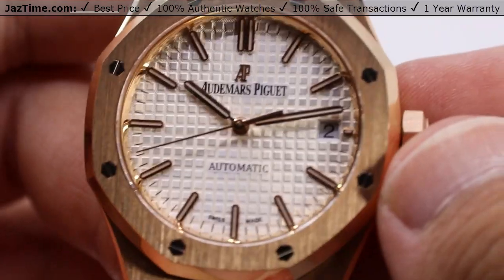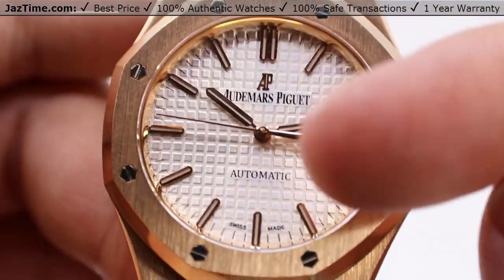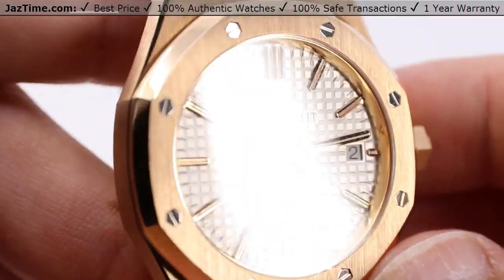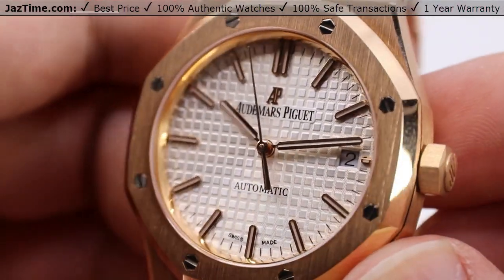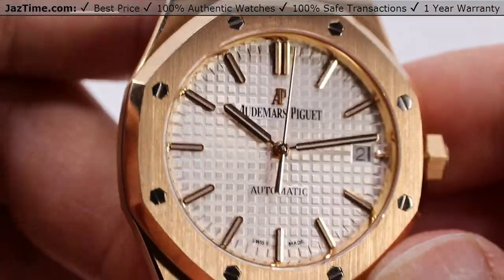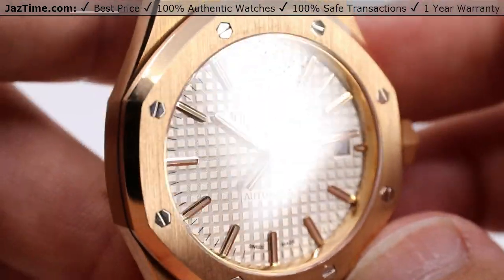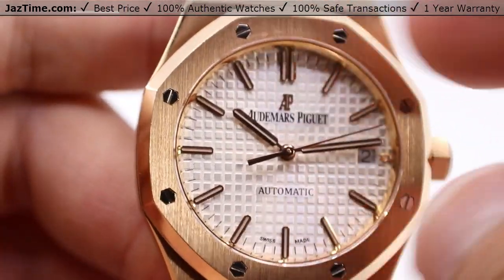When we call this a Grand Tapisserie pattern dial, that's basically these raised squares — but not just raised squares. They also have guilloche patterning, these concentric little lines carved into these squares to make a sort of silver sunray pattern, almost like a sunburst type of pattern, as you can see it playing in the light of my light box here. Very subtle, but incredibly effective when it comes to the overall presentation.